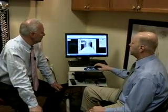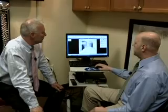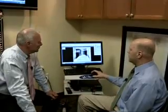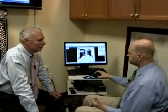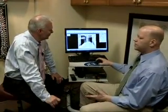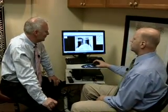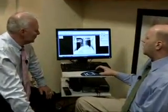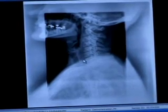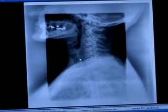So now we'll manipulate the image by taking that away, and we go by cropping down the image. We can actually change the density of the image. Now we're looking at a cervical spine, or a neck, in a side picture. And what we're looking for here, in general, like with general x-rays, is arthritis, degenerative changes, soft tissue injury, soft tissue swelling. That's the beauty of this, because it allows us to really see an extensive amount of soft tissue, which we couldn't see before on the x-rays that we took in the old analog days.